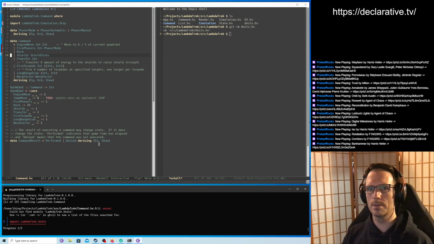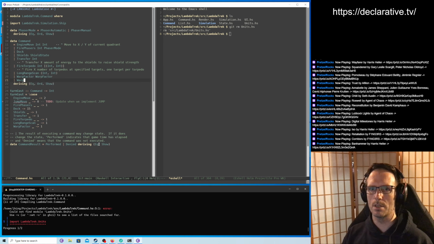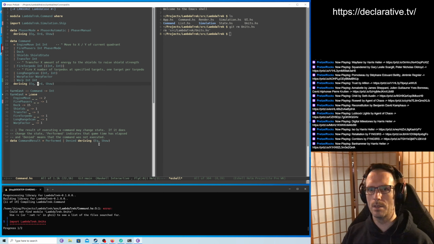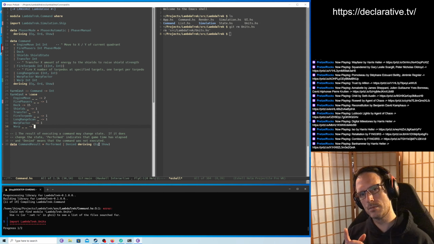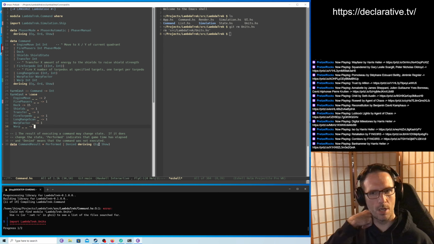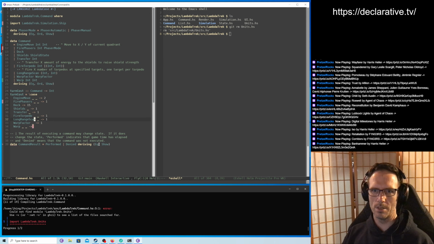I'll get rid of jump. We're just going to call it warp, and this is just going to take our coordinates. Okay, and then we have to add a warp here. We're going to have to fix up turn cost. It's no longer useful to have just the parameter.